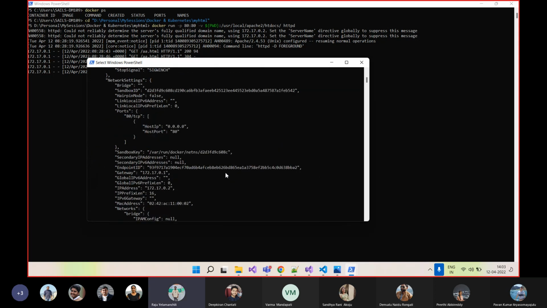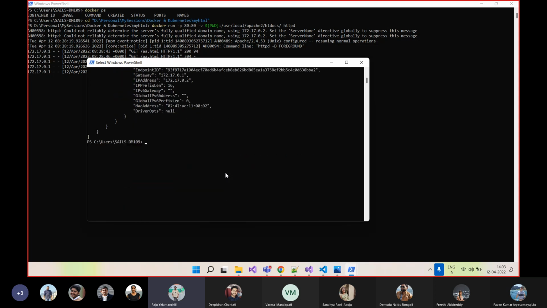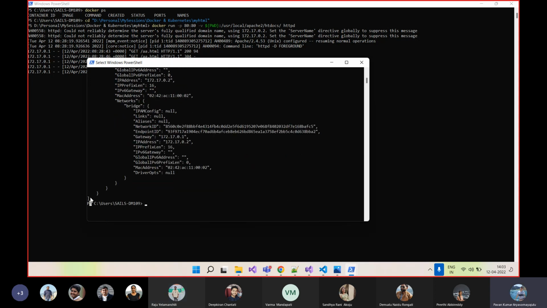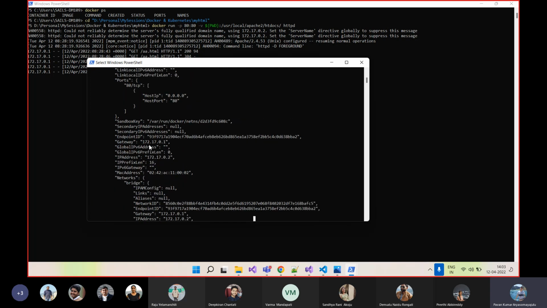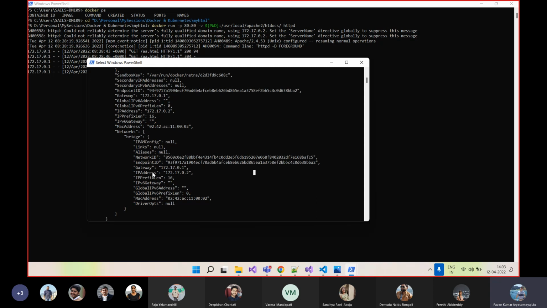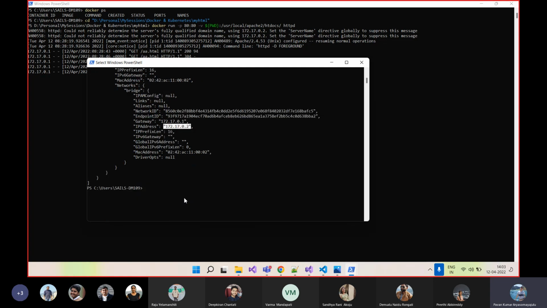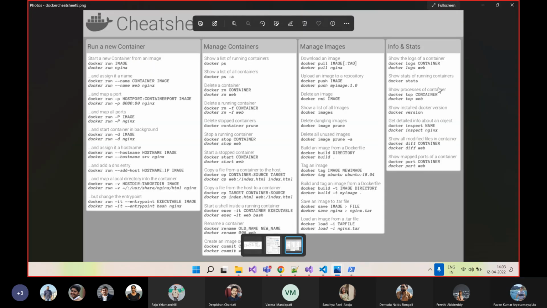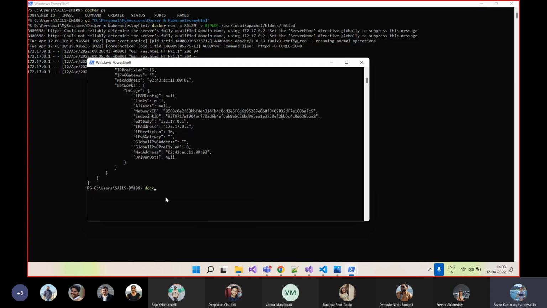Is this a JSON file or a YAML file? No, this is the JSON file. This is the JSON output. You'll also see the Docker network configuration for that particular container, like the IP address, the host IP address, and the Docker machine IP address of the container. If we go deep into Docker networking, that is when all this information comes in handy. Docker port, whatever port we are exposing.